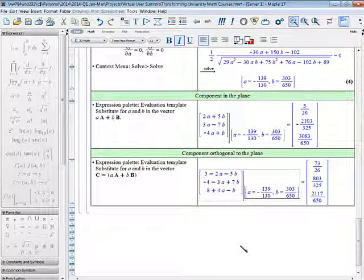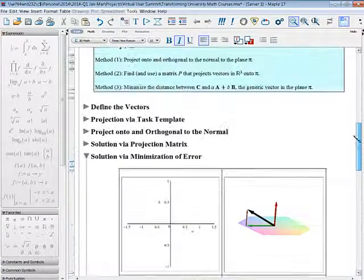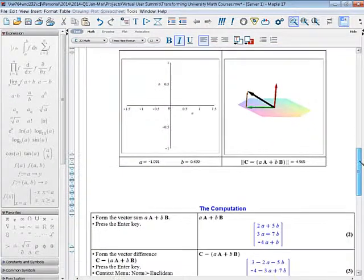So I made a point. The point that I hope I made is you don't want to just take technology and paste it on a course. You want to take the technology and use it intelligently to change the way the course proceeds, to enlighten the student, infuse the course with insights that are not normally possible. For this to work, you can't spend time teaching the tool. The tool has to be simple to use. I hope that you could draw that conclusion from the work I did in this Maple worksheet here, that the tool is easy to use.